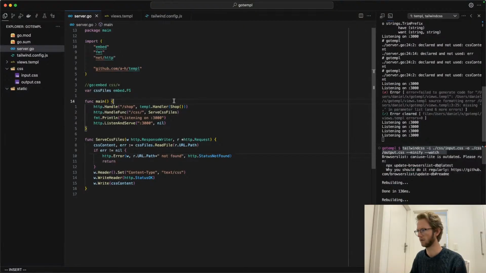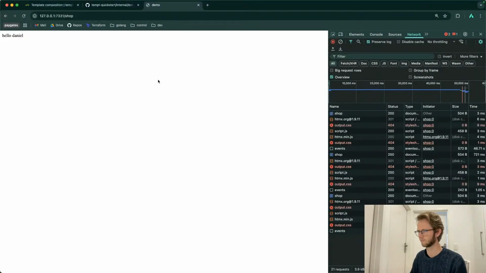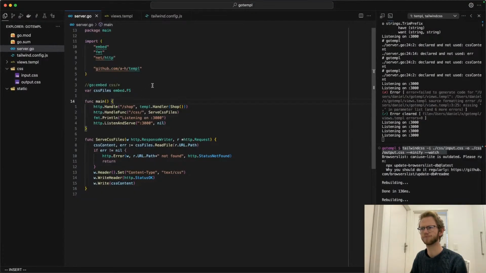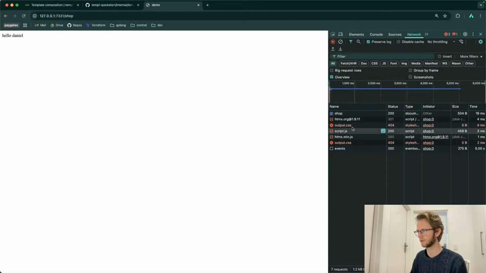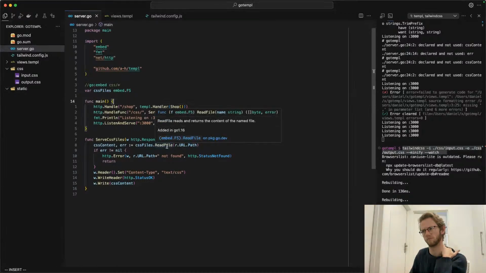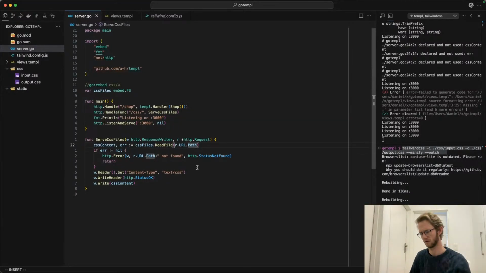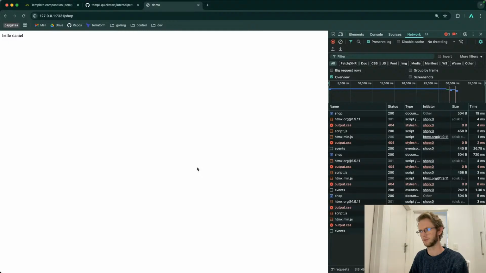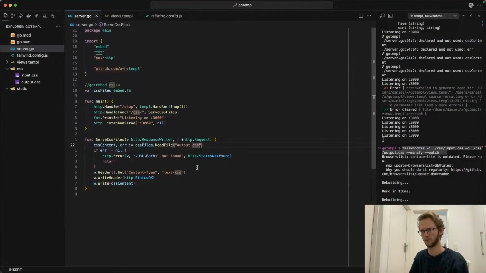No. Still giving not found errors. And I'll try hardcoding this, just to see what happens. Okay, so still not found.